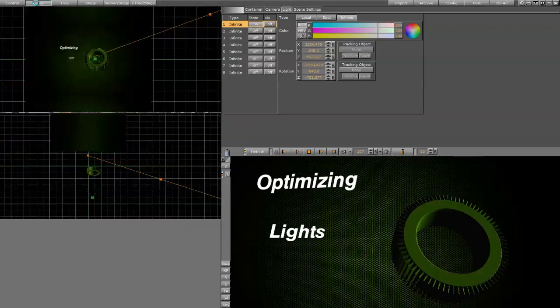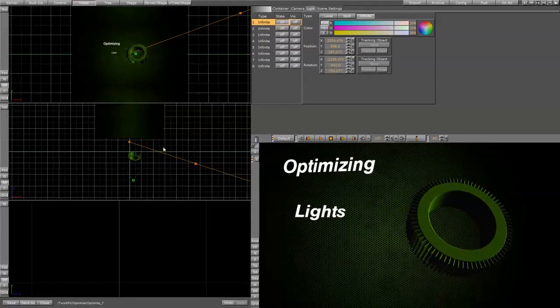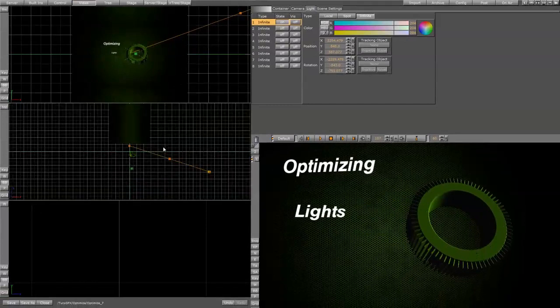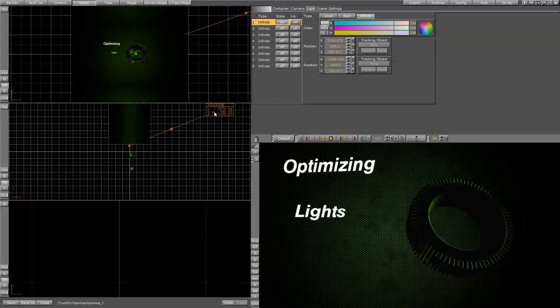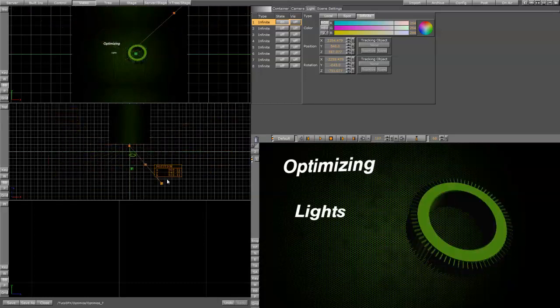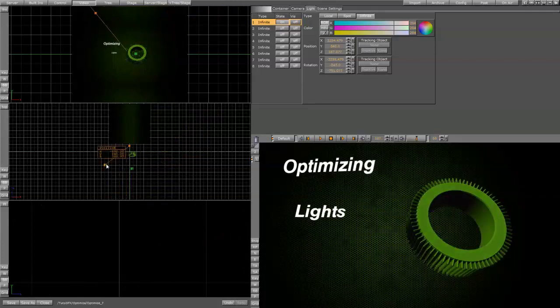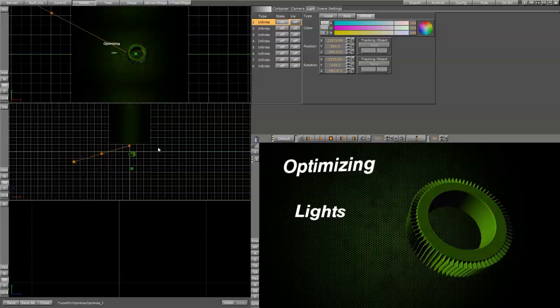If we go over to the views section here and we use our Z and X key, we can zoom in or out of these windows here, and we can actually grab our light and move it around. Now, as I move this light around, you can see in the render window how it affects our object. So obviously, if you animate or keyframe this light, it will have some type of effect on your optimized scene.